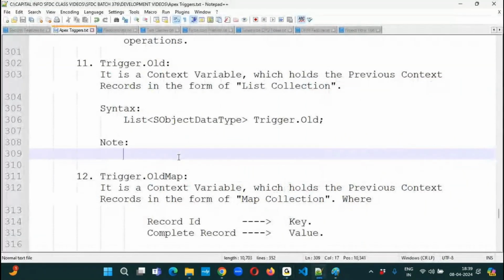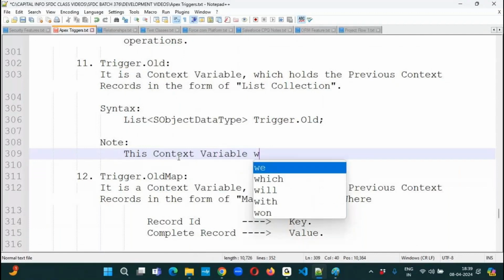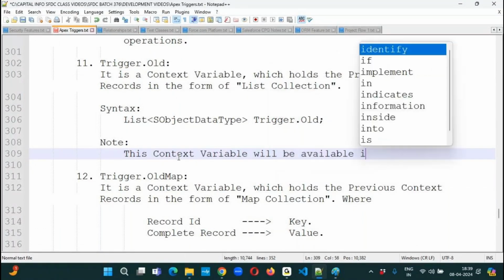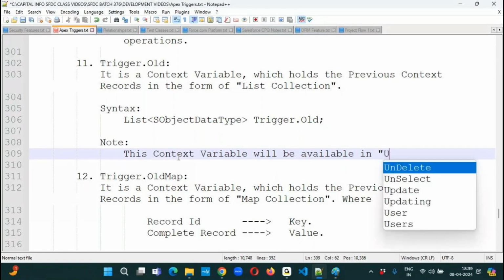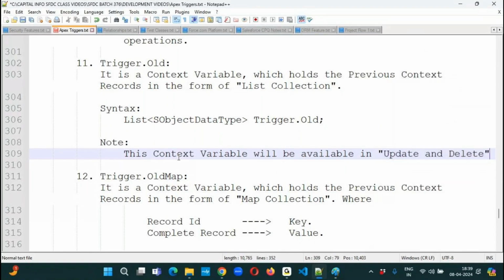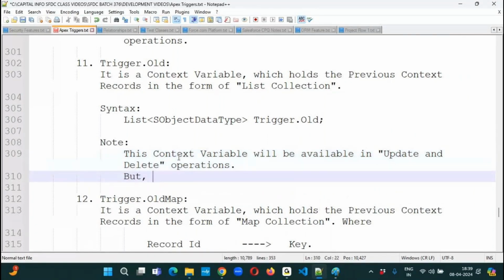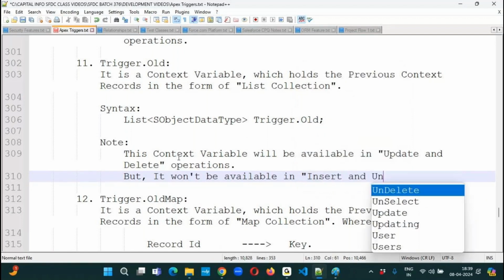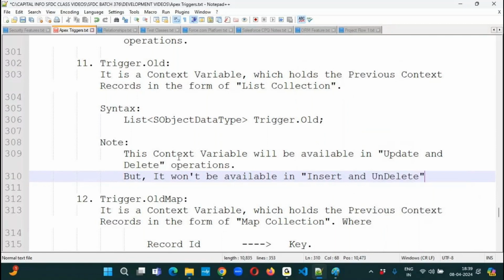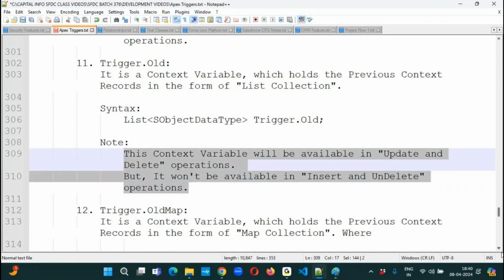Let's see. This context variable will be available in update and delete operations, but it won't be available in insert and undelete operations. Trigger.oldMap is also the same, no change.